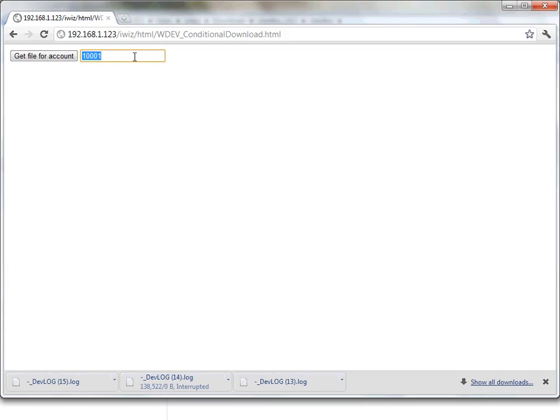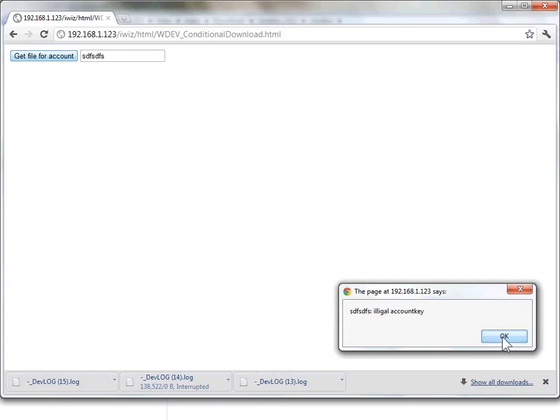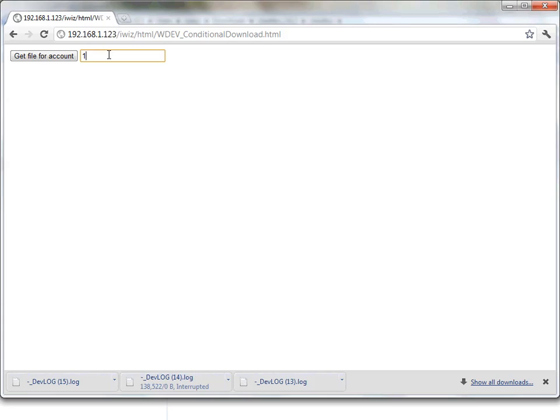Let's look at this demo application and see how we can actually define actions like this in JavaScript. In this demo application, the application lets the user download the file only if he types in a correct account key, and that account key also has a balance which is greater than 0. If the user types the wrong account key, the user gets an error message. Otherwise, a download begins automatically. Let's look at the source code of this application.